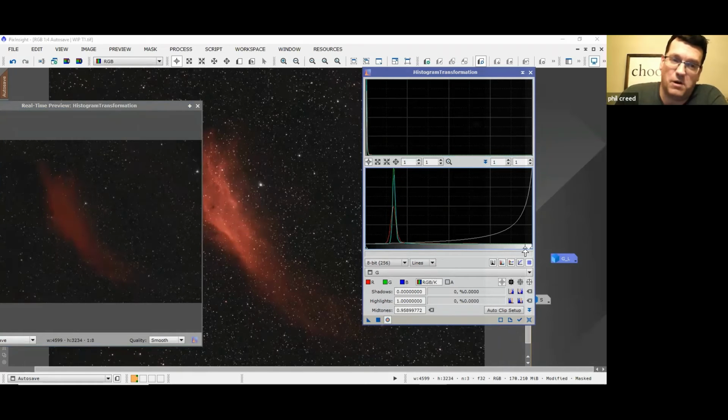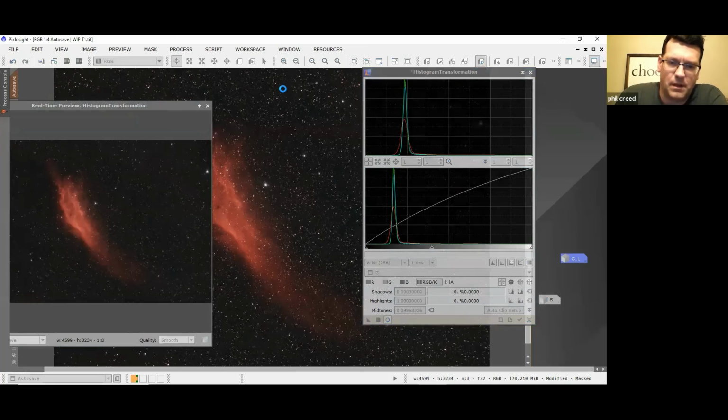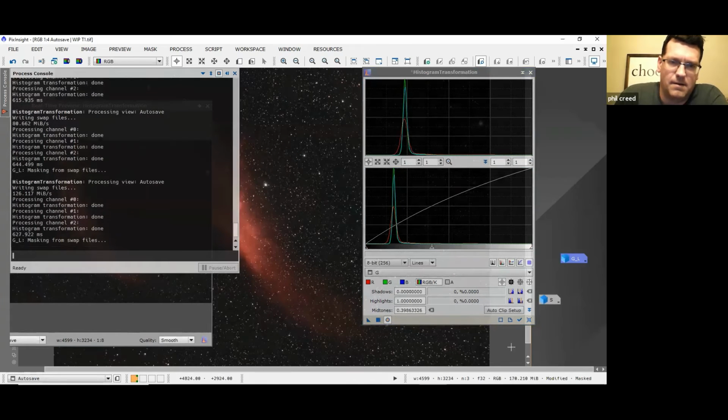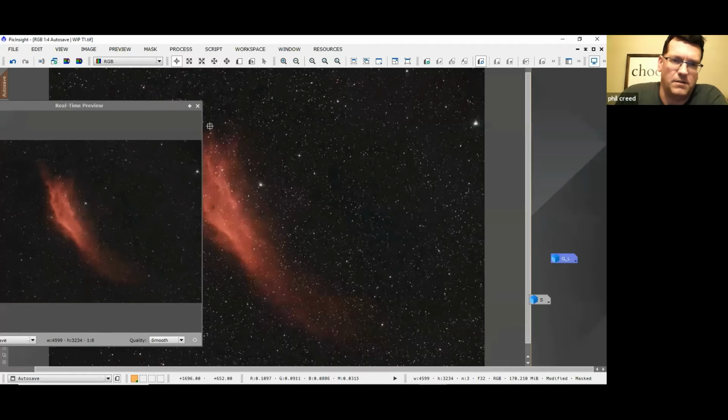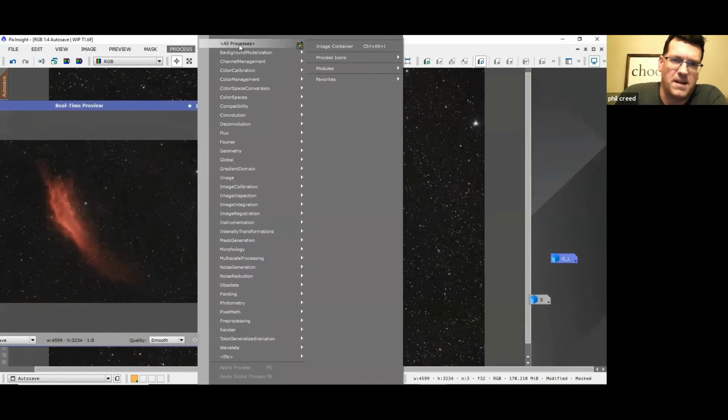Well, that's obviously not what I want to do. I would prefer to go the other way, just to brighten it up a bit. There is a certain point where you can have too much of a good thing. That part is true. But just like everything in life, everything in moderation. Okay, now I'm still working on the nebula itself.